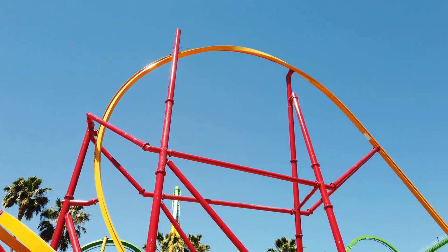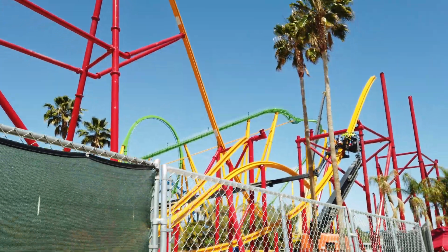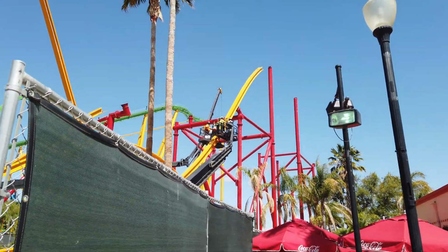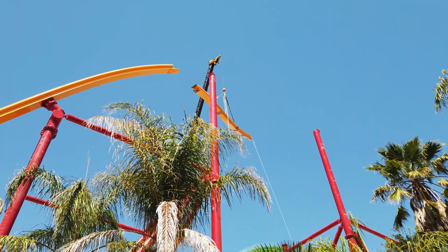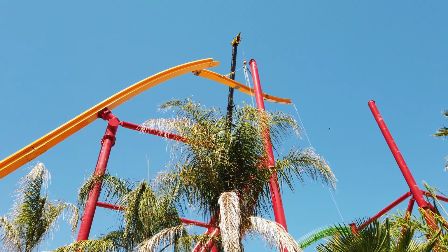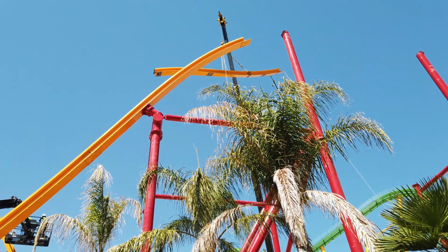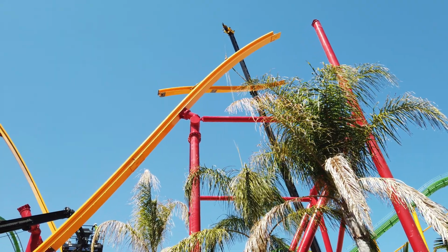So when I was here last week, they were just finishing up the piece of track right there. And so all this is new that comes out of the dive loop, as well as all the supports that go up there into the Airtime Hill, which they're working on right now. They just put another piece of track together. And they are wasting absolutely no time here, already positioning another piece of track into place. Feels like they've really accelerated the pace at which they're putting this thing together, which is really nice to see.